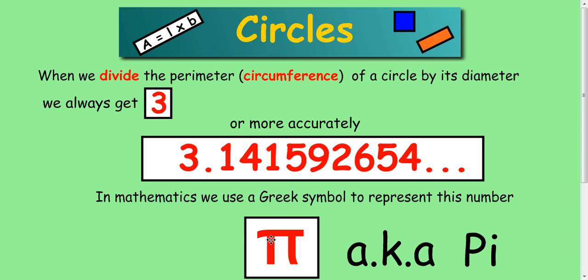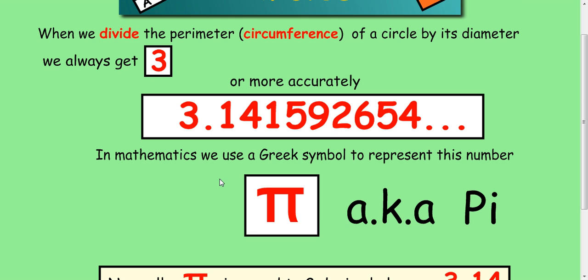There's a Greek symbol for pi, which is this down the bottom, and to spell it in English it's p-i, not p-i-e like the pie you eat. Now this number goes on forever, it is not usually written like that, we usually round it to 3.14.